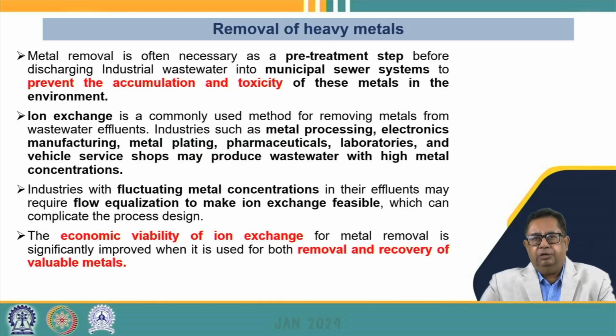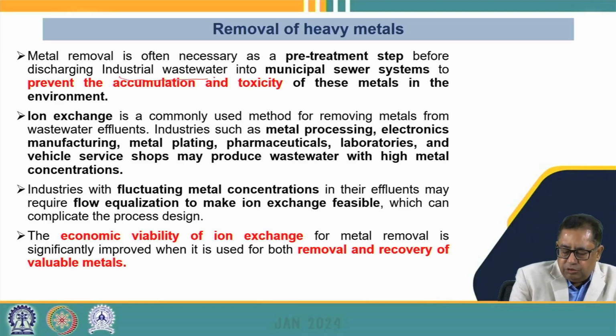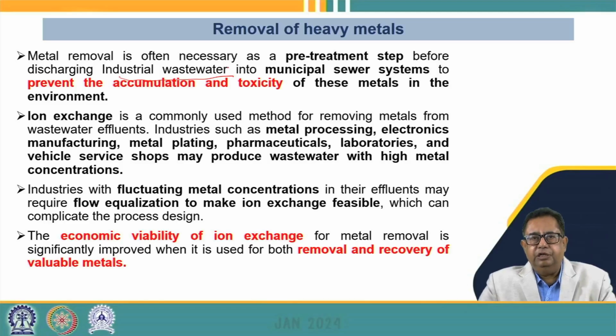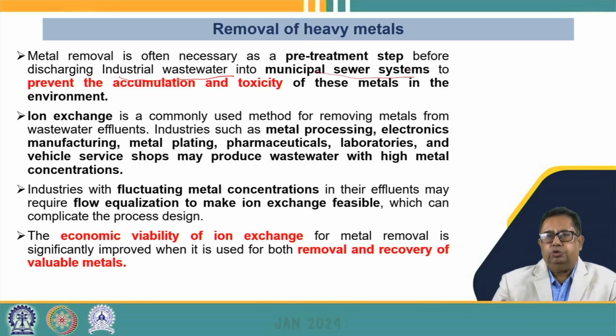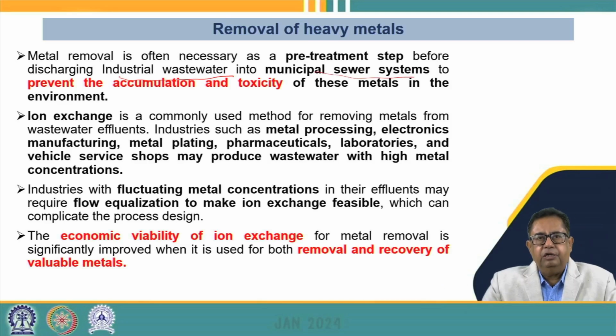So then there is another important application of ion exchange which is known as metal removal. Now metal removal is very important in systems where we have a lot of metals going into the wastewater. For example, municipal wastewater may not contain a very high amount of metals, but they are there in industrial wastewater. So when we talk about industrial wastewater, it is very necessary that we remove the metals produced from the industries before it goes into the municipal sewer system or before it goes to the treatment plant. This will prevent the accumulation and toxicity of these metals in the environment.